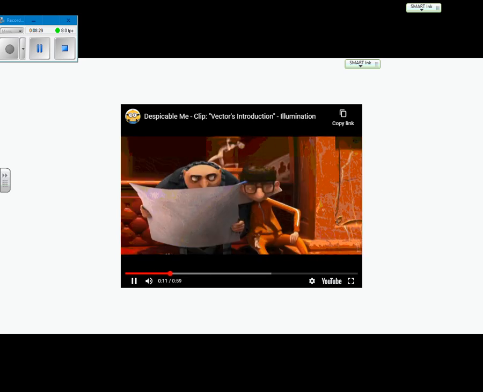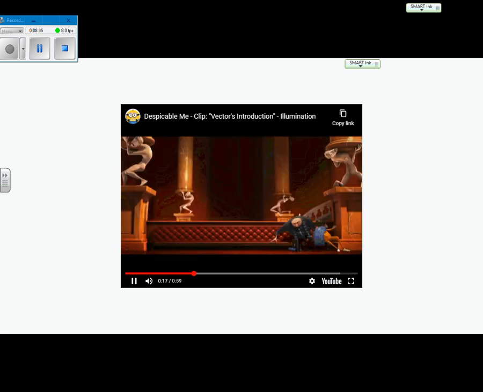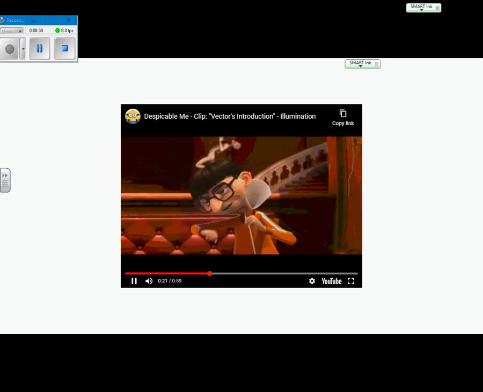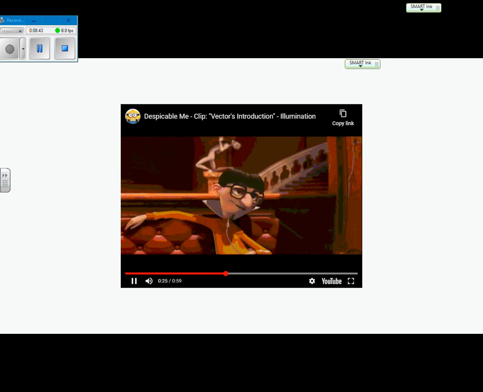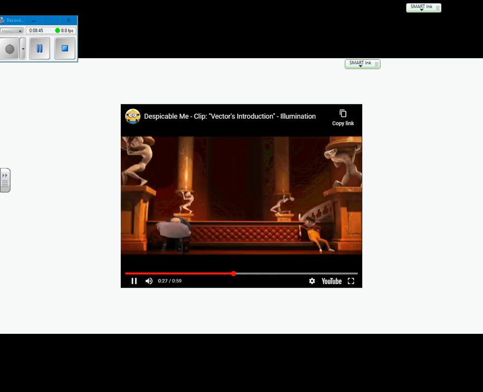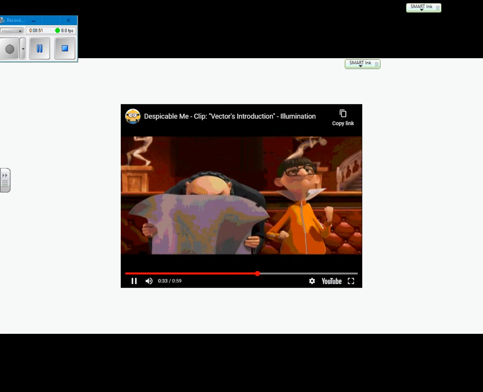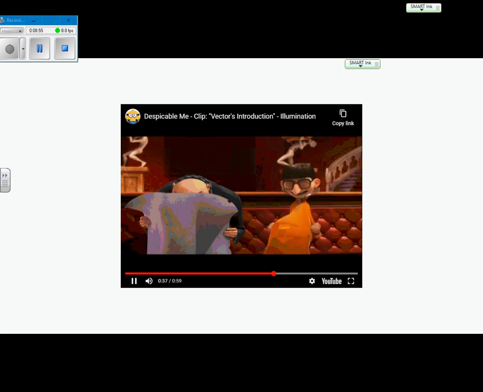This is the villain in Despicable Me 1. His name's Vector. And he really prides himself that he is able to commit crime with both direction and magnitude. And in this scene, Gru doesn't really care that he can commit crime with direction and magnitude. But the lack of interest Gru has, Vector gets a little bit more excited about it. He's really excited about it.